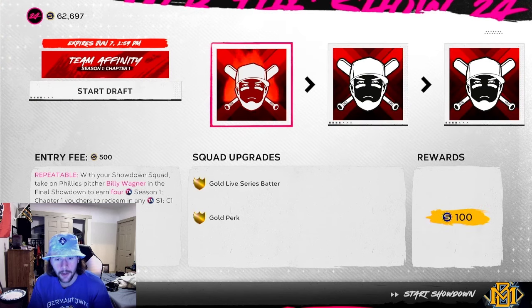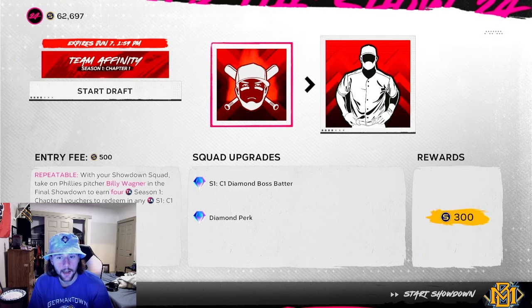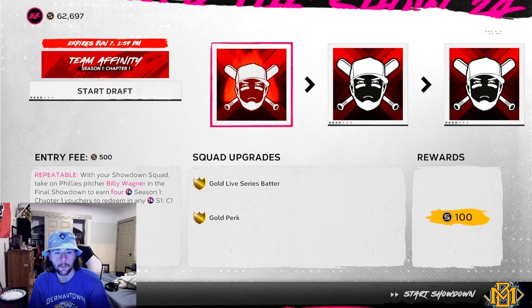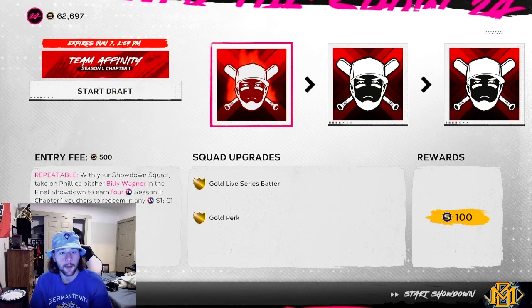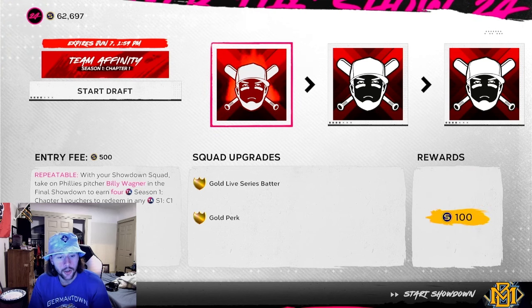But if you haven't played a Showdown before, what these red squares mean is that these are all mini bosses leading up to the ultimate boss. Because in some Showdowns, you have blue squares where you can fail them and you have a chance to redo them. But with these red ones, if you fail them or if you don't complete them, you have to start over.